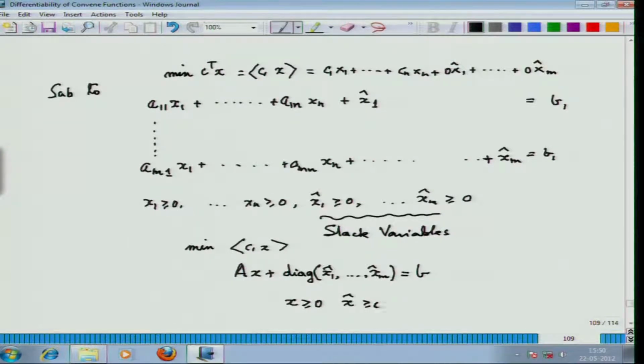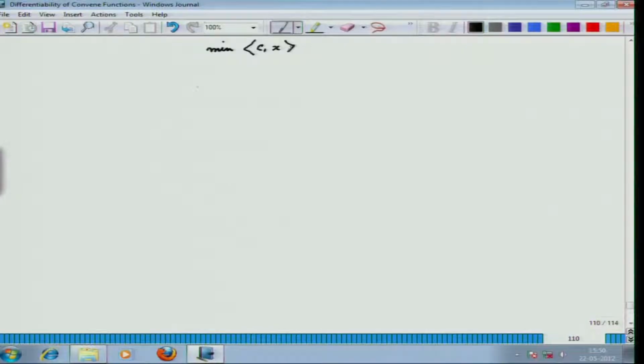And x hat, where x hat consists of the vector. Now this greater than or equal to 0 is a comparison in R^m and this greater than or equal to 0 is a comparison in R^n. So, we can write it much more fully as follows. So, you see I have converted the problem from an inequality form to an equality form, at least in the main part of the constraints.